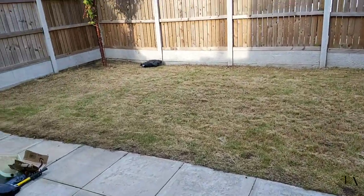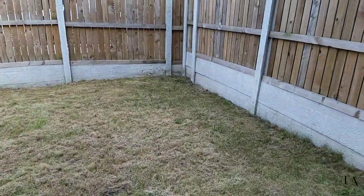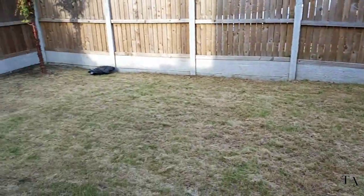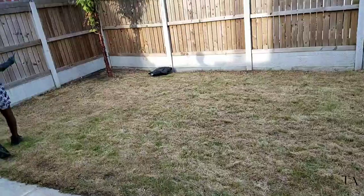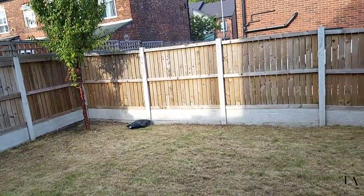So basically, this is how the garden looks now. All done by Mister. It's not a terrible garden.